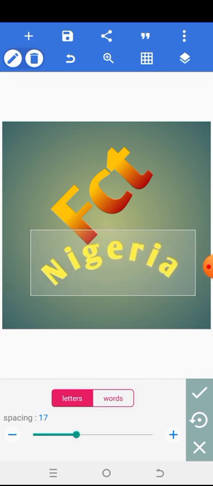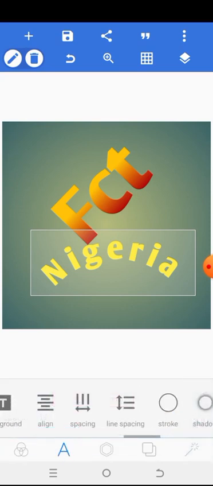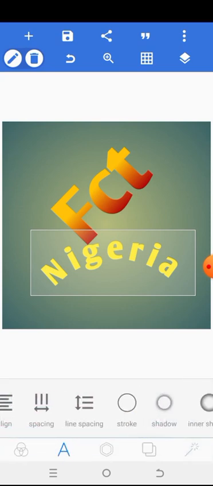Your text must not be curved in this direction. As we continue in our design, I'm going to use this very well because most of the flyers that you design, you will see this effect on them. Sometimes you think maybe they are pressing the space bar to give that space. No, there is a button that can do that for you.